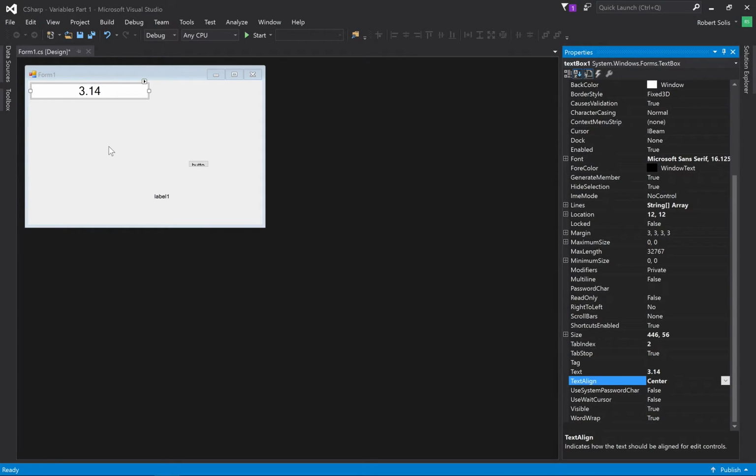That way you can see that the text is going to be centered in the text box when the user enters it. So let me go ahead and double click on text, press backspace or delete on your keyboard, and that's going to get rid of the text that's in that text box.